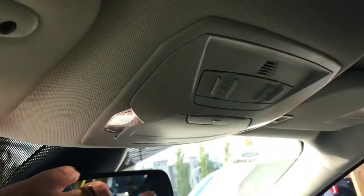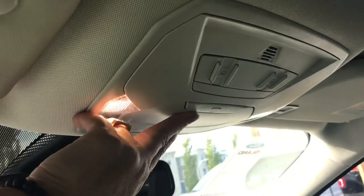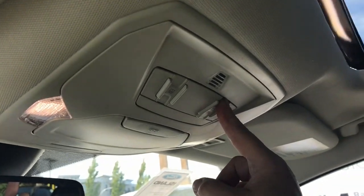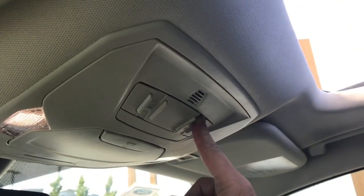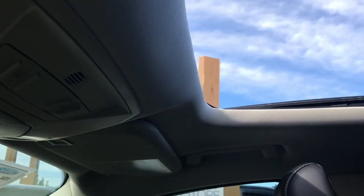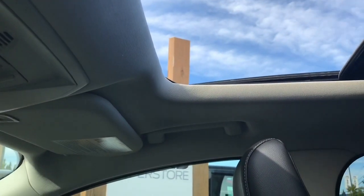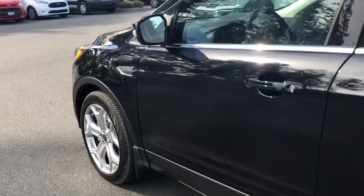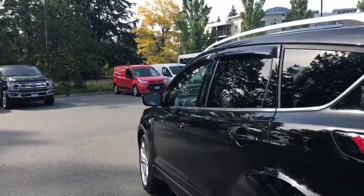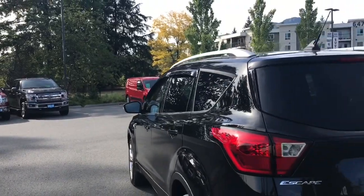There's your lighting controls. You also have a sunglass holder, and you have a twin panel moonroof or panoramic moonroof, and you can actually just press and it powers it across. And you also have the controls for the screen, so you can control your light and air. And there's a grab handle on the passenger side, and that just makes it easier to get in. Wheels, body colored door handle with intelligent access, meaning when the fob's in close proximity, you can lock and unlock the doors, as well keyless entry keypad.